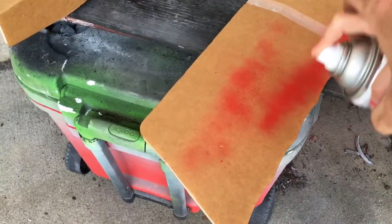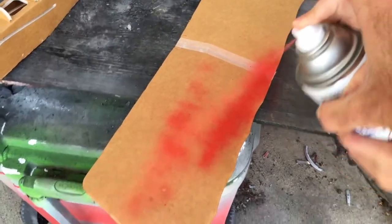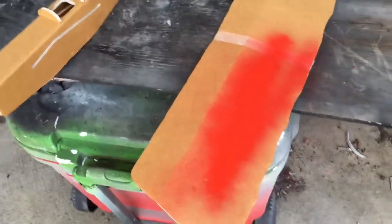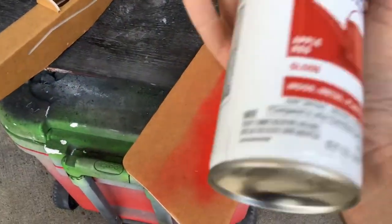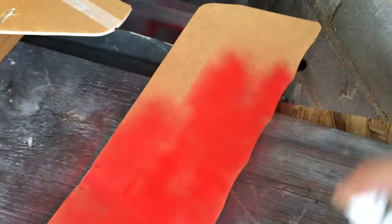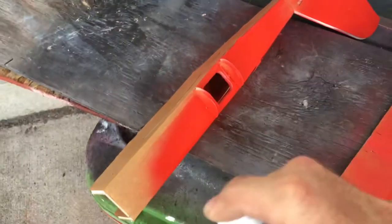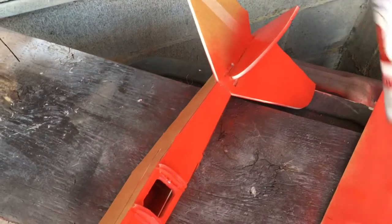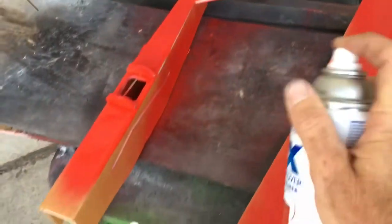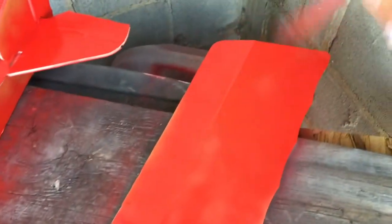All right, teaching her how to paint. Careful, stay a little bit away. Not so close, now hit it. It's so hard. All right, so we're just gonna hit it with some apple red. And I will be spraying these parts. Yeah, and she'll spray those parts. So we're just going to hit this whole airframe with some apple red. And then it will get done and ready to finish building. And the tape is just guard lines. The tape is there for helping. So, we're going to peel off the tape and then spray paint that with black? No, the tape is going to stay there just so it helps give a stronger control surface.